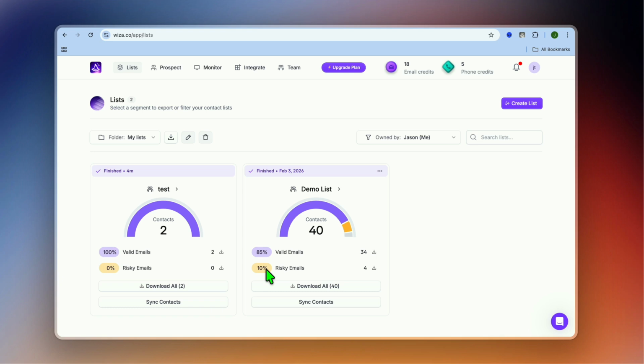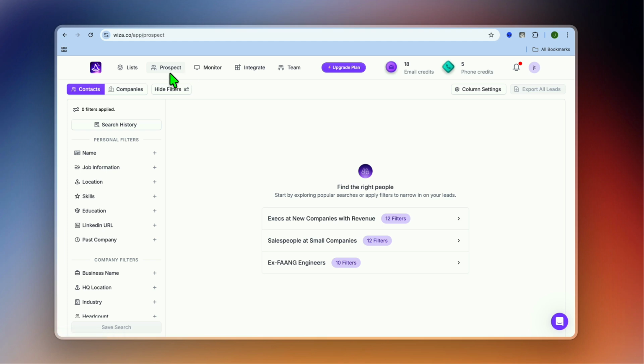This helps to protect you from guessing emails, reduce bounce rates, and also protect sender reputation, as Wiza focuses on quality over quantity. Another thing when it comes to Wiza is you'll be able to do bulk exports and list building. Inside Wiza, you can export hundreds or thousands of leads, and you can organize them into lists labeled by campaign or niche. You can then download clean CSV files ready for outreach or lead building. For example, if I were to tap here, I would be able to download this list, or I could tap here and I'll be able to download the list. And you can also tap right here from the top, you can tap on prospects. And from here, you will be able to filter the different lists that you have gone through, as you can see right here.